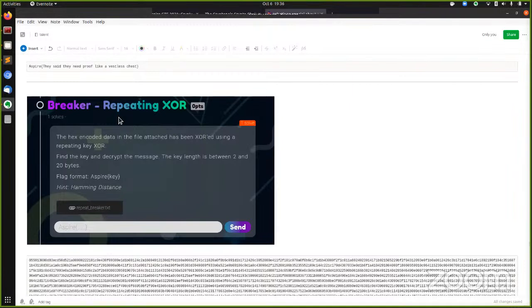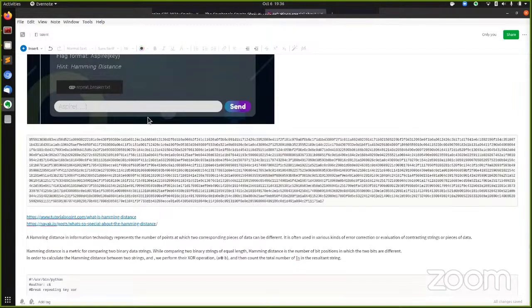We've been told it's between 2 and 20 bytes. So we can't just go and try a frequency analysis or the chi-squared test, because for that to be successful, we first need to know the specific length. So it becomes a bit harder. The first thing we need to do is figure out what the key length is. And that's where the Hamming distance comes in.